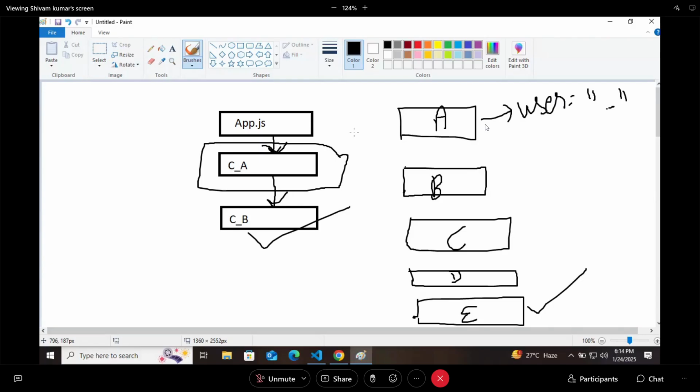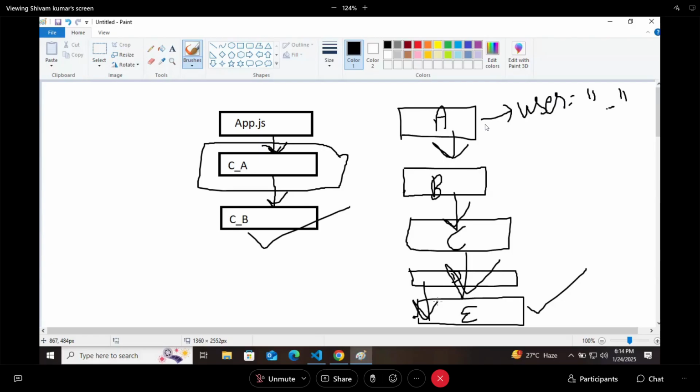First of all, A will give it to B. B will give it to C, C will give it to D, then D will give it to E. And as a developer, this sounds very weird. But whenever some libraries or frameworks come, generally they come with lots of these kinds of things also.